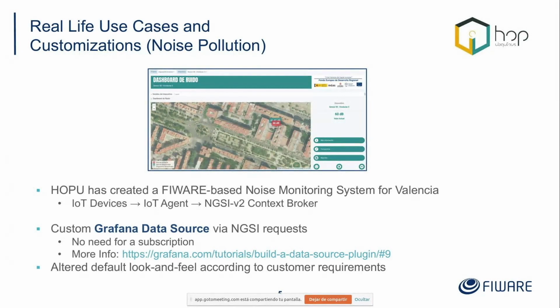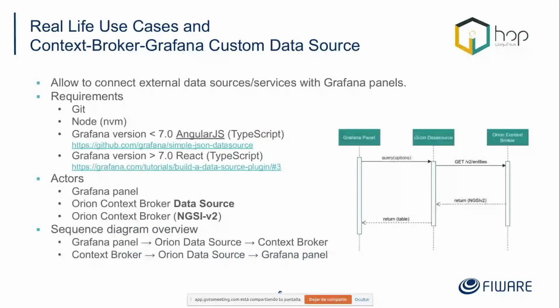Okay, like Jason has said, a data source is something that connects your Grafana with external sources or services. This will let the Grafana panels interact with the services that you have built in an external application. The requirements for building a data source are Git, in order to clone the template that Grafana provides to you, and Node to build the data source.